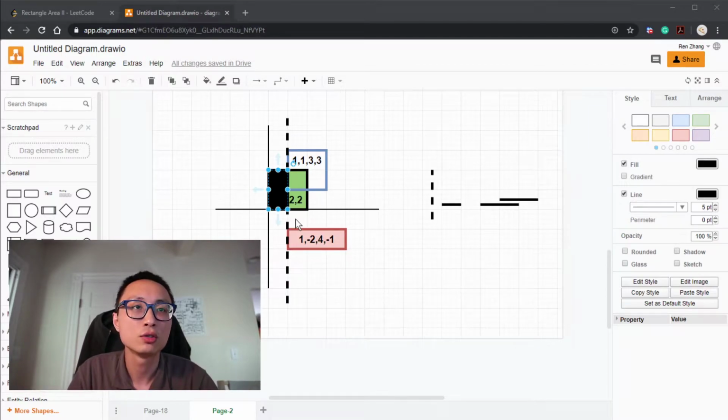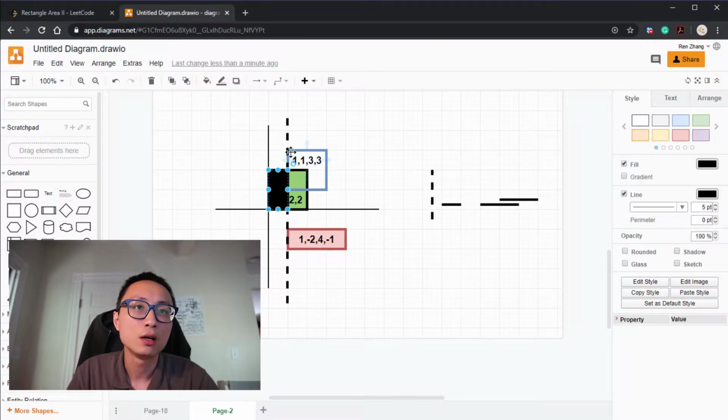I can add that to some kind of total. And then here I'm triggering 2 more events because my opening has become a little more complex. I have 0 to 2, 1 to 3, and also -1 to -2. But that doesn't matter. We can just remember those openings and keep sweeping.